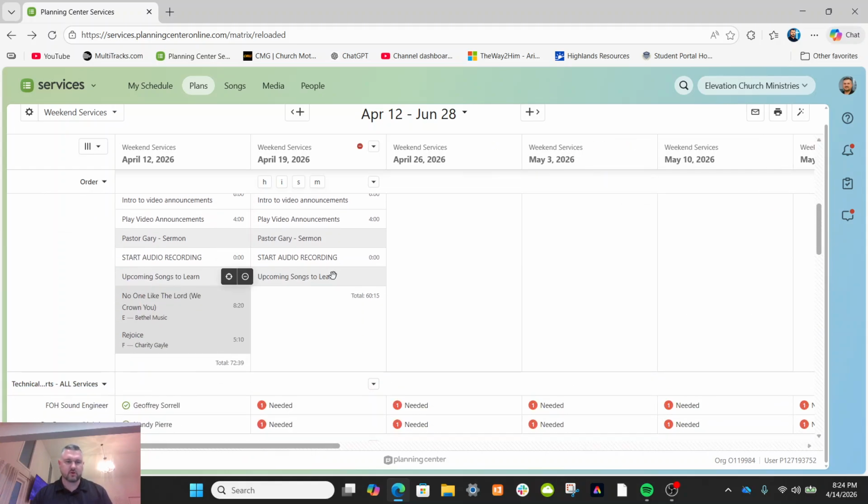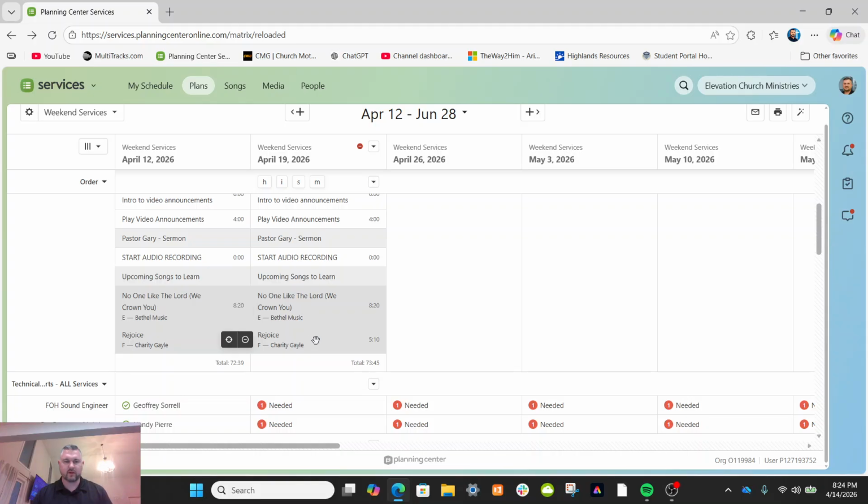I'm also going to show you in the notes, there were 2 songs that we want to practice that are coming up. They are actually already in the week before. So all I have to do is take the song from the week before, grab it, and pull it over. It'll duplicate it. You'll see here where it says upcoming songs to learn, which is already factored in the way the plan is set.